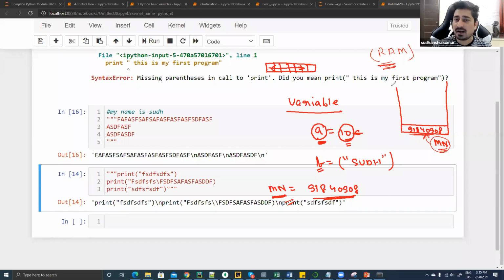There are a variety of different kinds of variables I will be able to create, any kind of variable for any kind of data. Sometimes we store a name, sometimes an integer, sometimes a floating point number, sometimes a complex number, or some different kind of data, maybe audio, video, images, anything we can store.